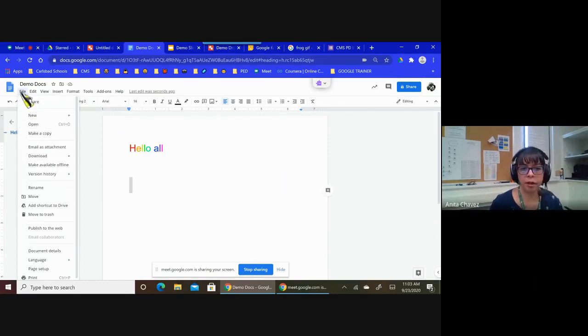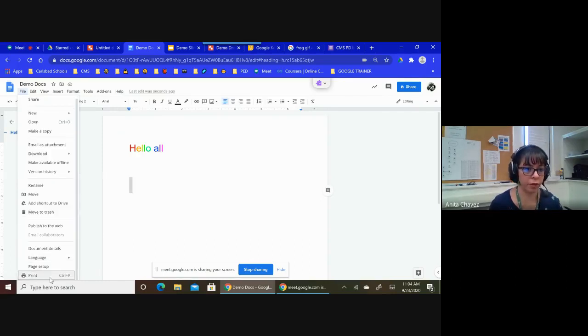And let's see what we have in here. You have the same options as before. You can share these. You can, of course, rename it, move to the trash. You do not have to save what you create in Google Slides, Drawings, Google Docs, as you did if you were using PowerPoint and Microsoft Word, unless you were using the online version. But this one automatically saves and it puts it in your drive for you, so you don't have to worry about where it goes. It just goes into your Google Drive.